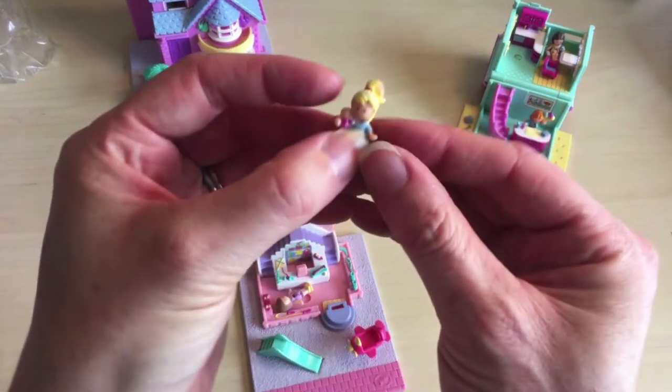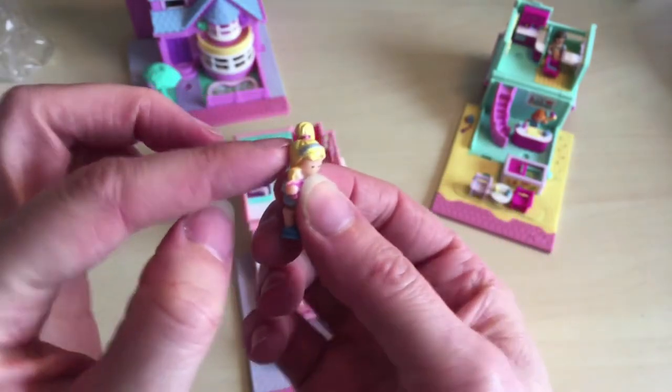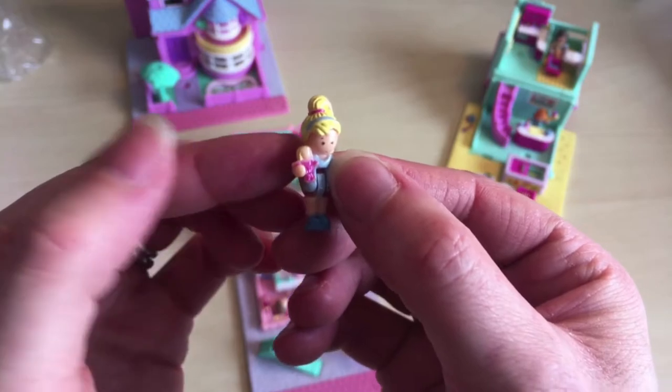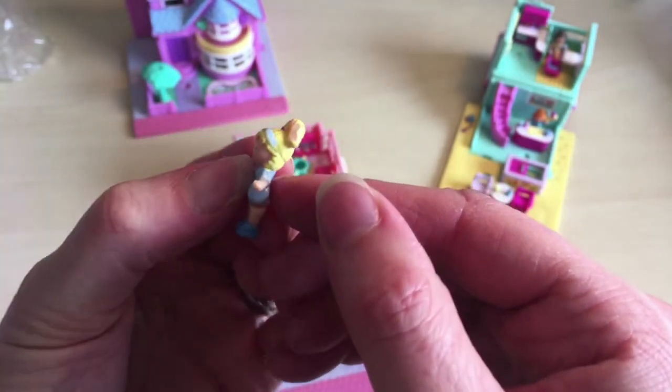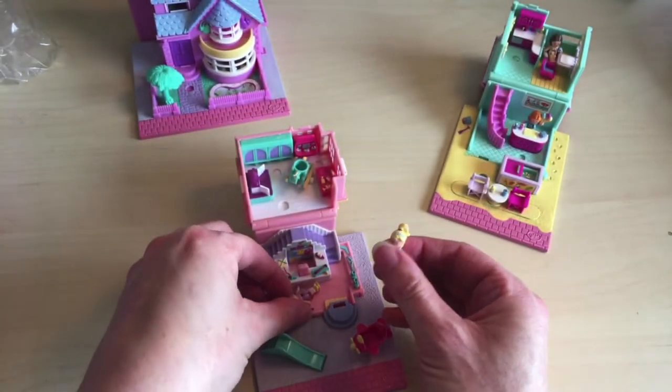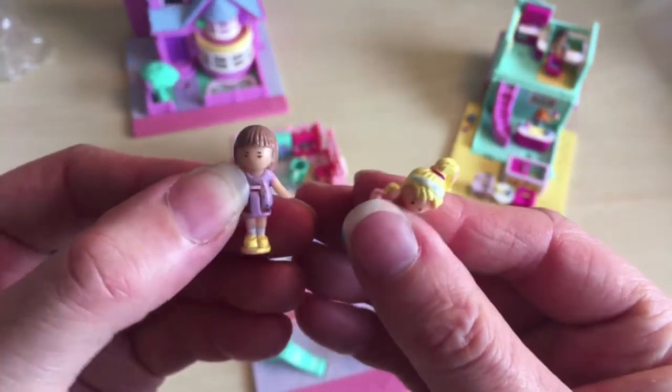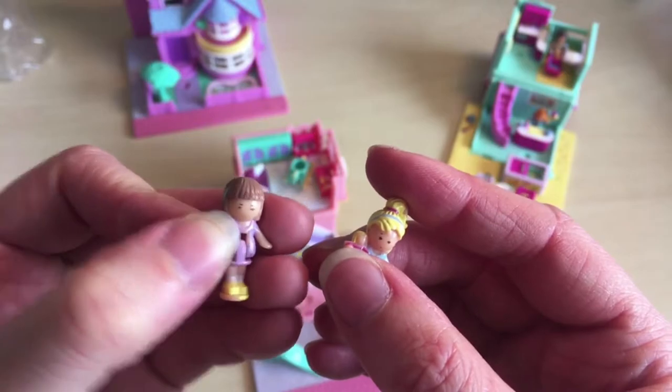So this is a more modern Polly. She doesn't have curly hair. She's got long blonde hair and a ponytail. And she's got a little doll. And we've got the straight-haired brown-haired girl again.